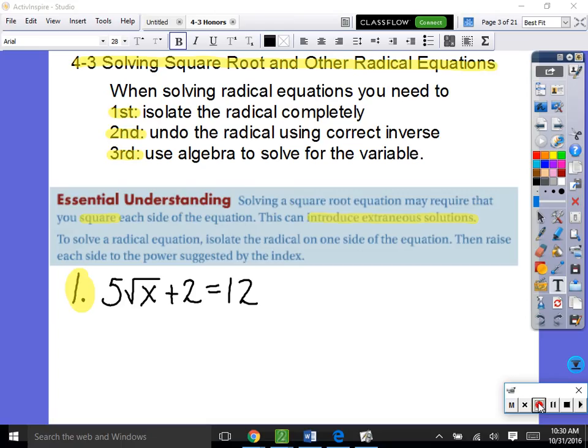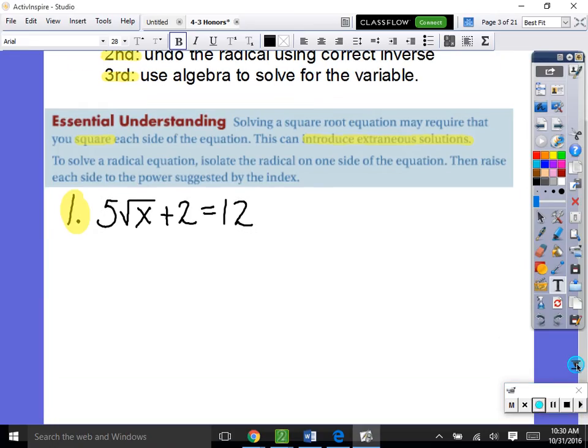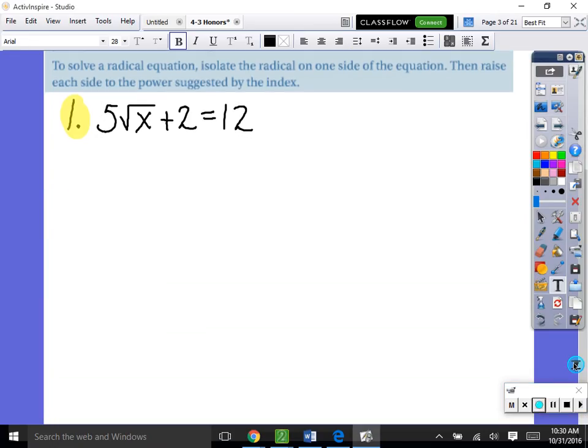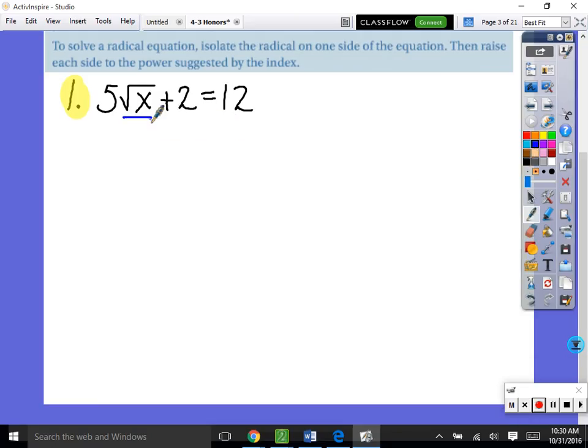All right, let's just start practicing. I love this because it's straightforward. These steps work for all solving, but it will test your algebra skills. So, first thing we do is isolate the radical. Isn't this our radical? Yeah. So get it all by itself, using correct algebra in the correct order.